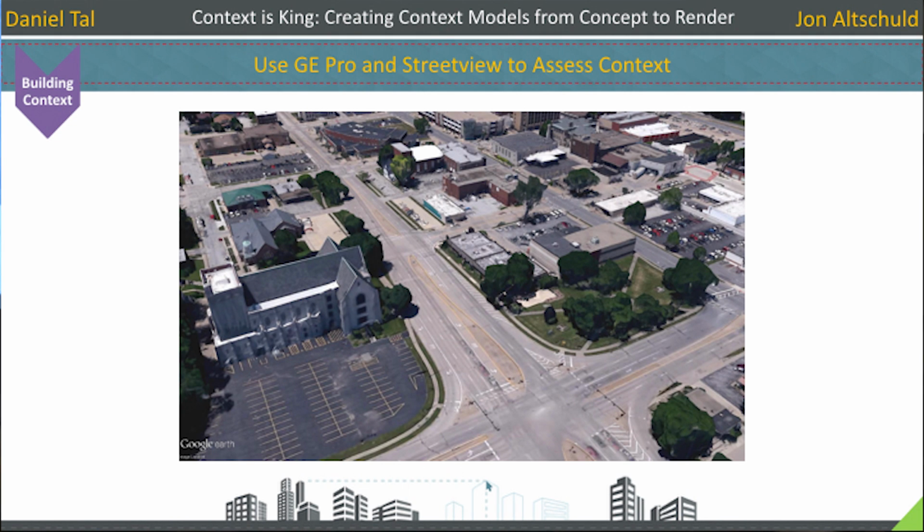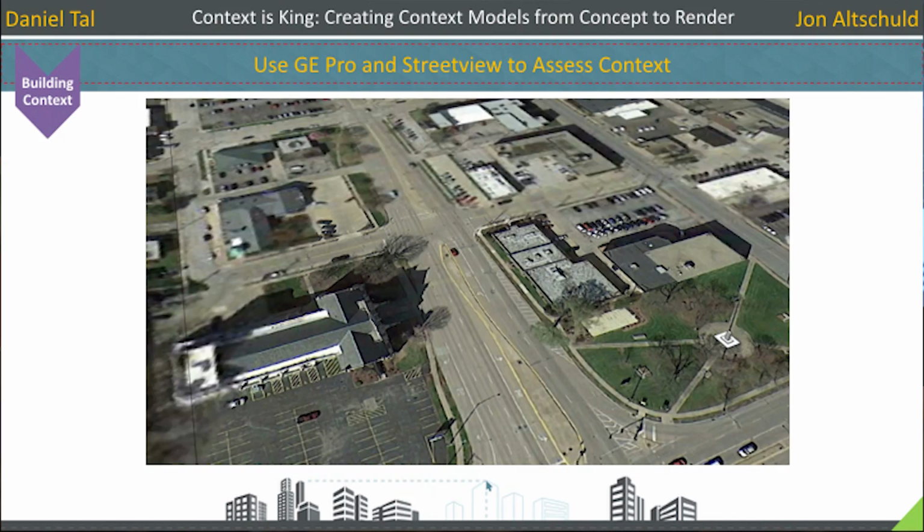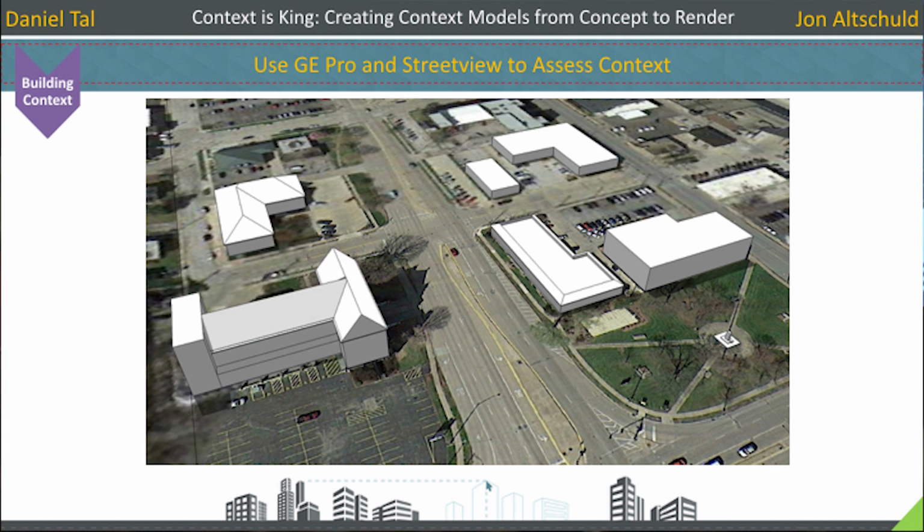And so then, another way to start creating massings, if you can't find them, is use Google Earth Pro, go into the 3D view, and use Street View so that you can assess what you need to build. So really quickly, with quick Street Views in Google Earth Pro, you can make a massing and figure out what kind of roof it is, approximate height, so you can model these massings really quickly if you can't find something appropriate to use. So again, use Street View, use Google Earth Pro. This is SketchUp. You can actually see, if you look closely right here, the border between the high resolution area we swapped out and the low res. Build the massing really quickly.